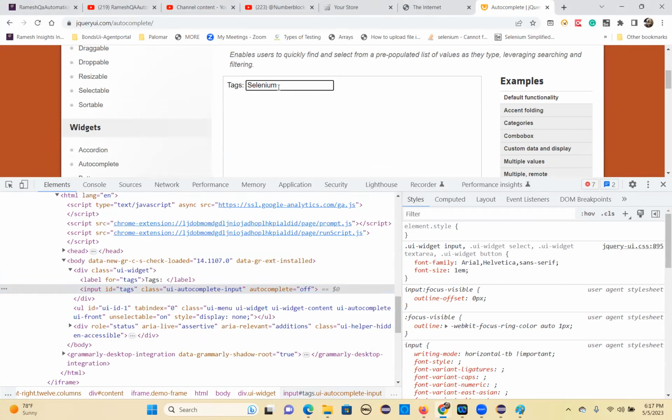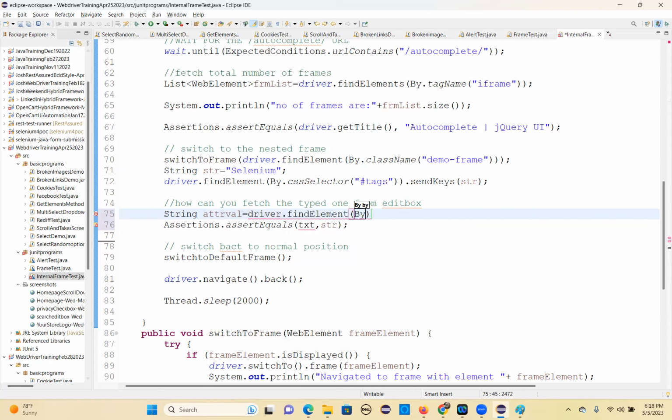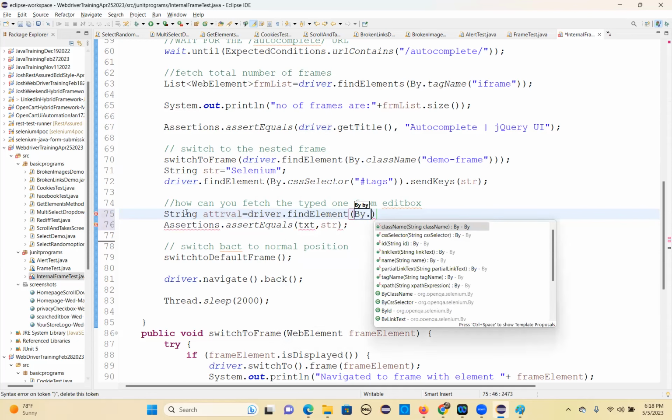Driver dot find element, locator value, dot get attribute of. That is the answer. Driver dot find element, so By dot CSS selector, hash tags within double quotes.